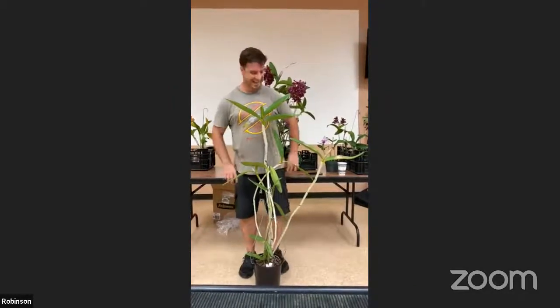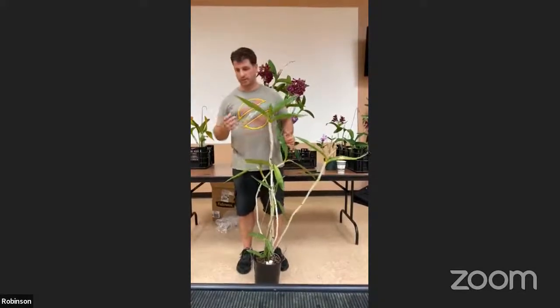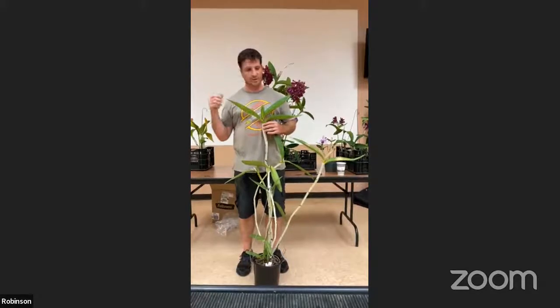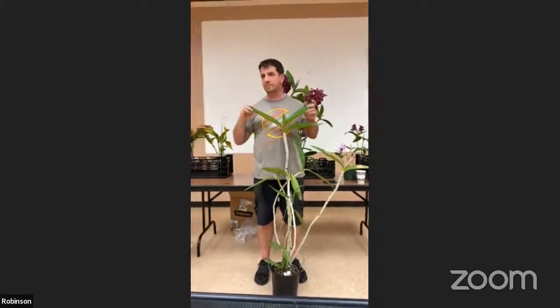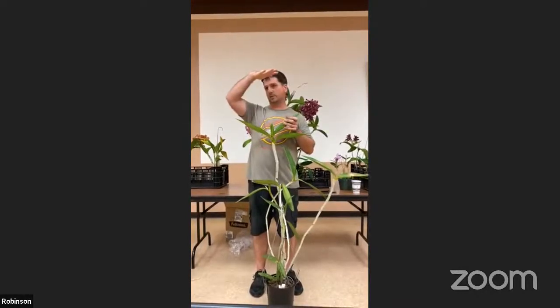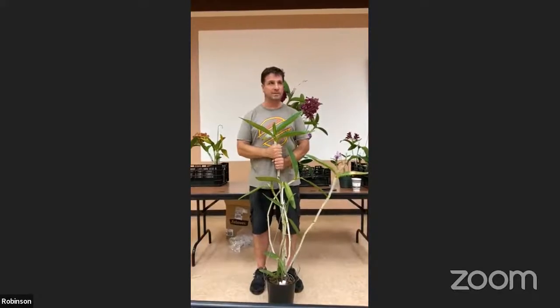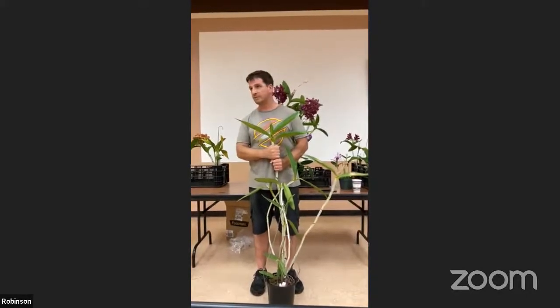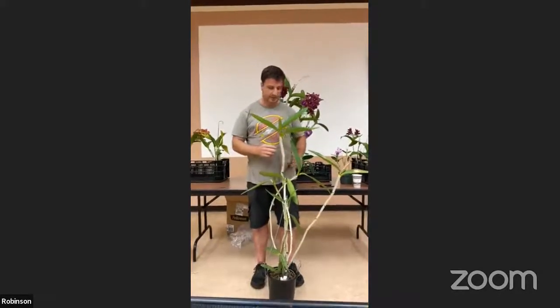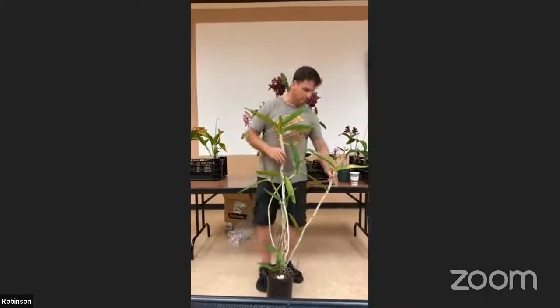No. That plant's taller than that. I'm 6 foot. That's to my shoulder. It's every bit of 5 feet to here. This is in spike with a whole big wad of flowers that hopefully will be up here when it blooms. I can't wait to see this. This is the biggest bifoliate I've ever seen in person. It's humongous. I'm going to talk a little about that. Maybe we'll go from that right now.